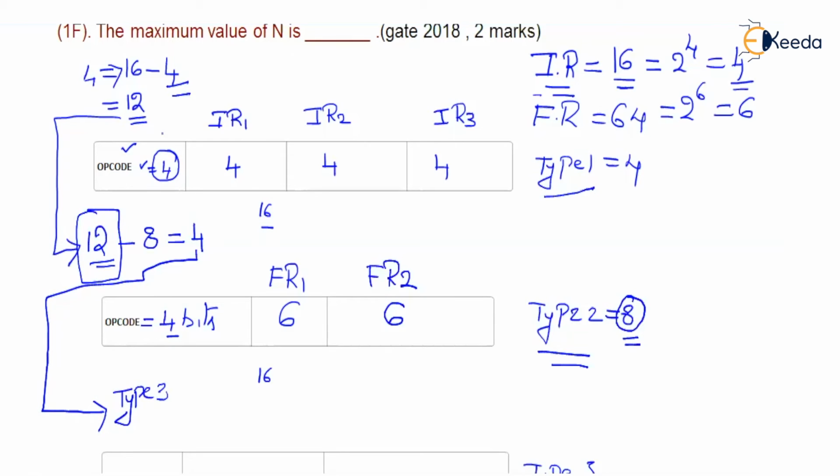These first 4 digits are the opcode for both type 1 and type 2. These first 4 digits give us 16 combinations, out of which 4 are used by type 1 and 8 are used by type 2. So after encoding type 1 and type 2 instructions, the first 4 digits are still left with 4 combinations. I will use these 4 combinations to encode and design the type 3 instructions.